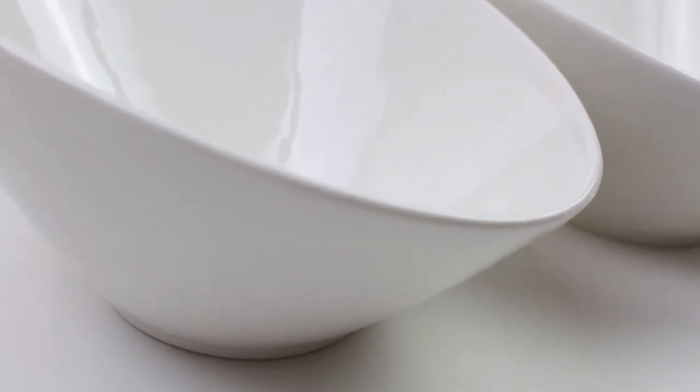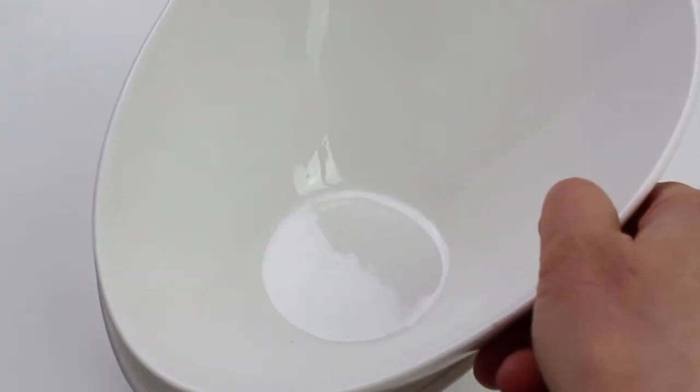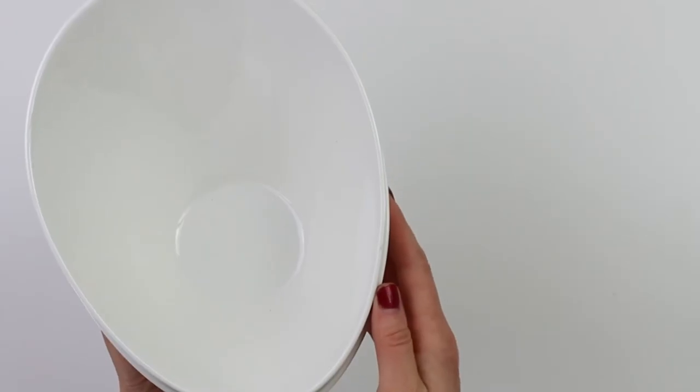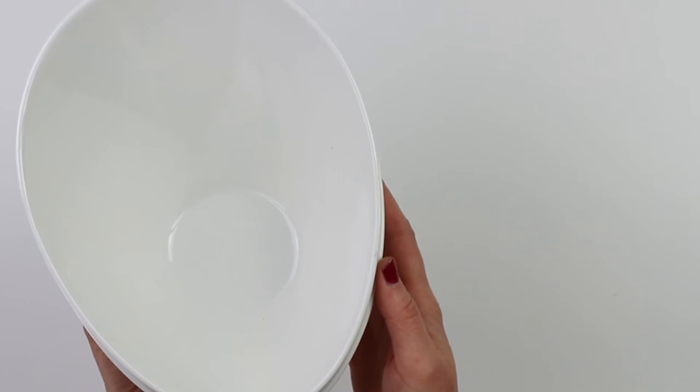One thing I'm noticing right away is the color consistency. You know how sometimes when you get a set of bowls and one is just a little bit different from the other? Well, this set is a perfect match and they will stack, which is going to save you some space in your cupboard. They have a 26 ounce capacity each. The size on these bowls is 9.5 inches long by 7.2 wide, 2.75 inches on the lowest part and 4.75 on the highest.